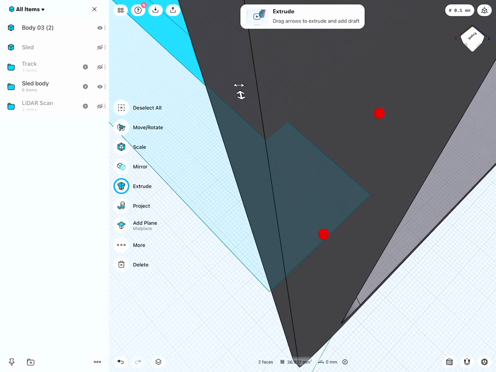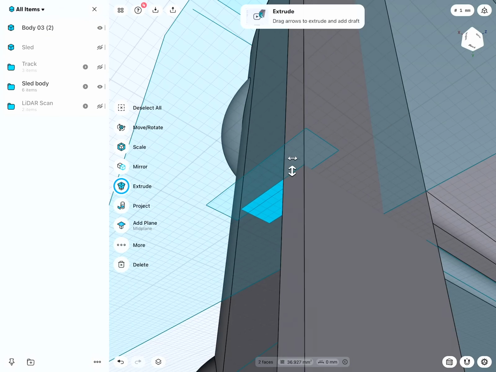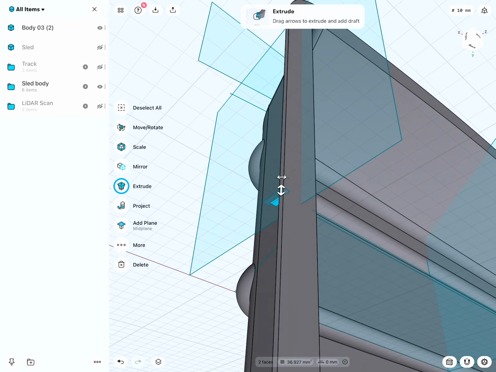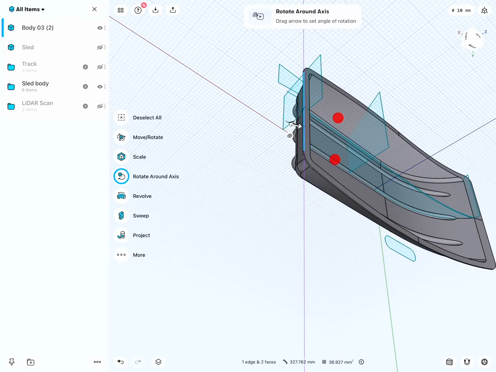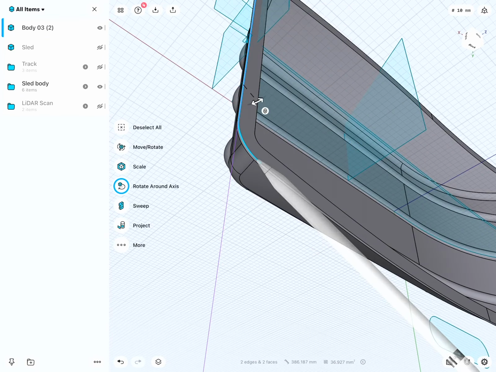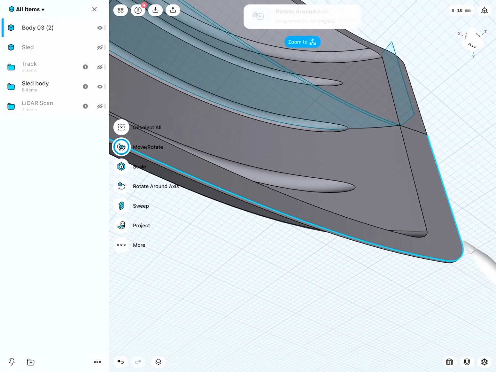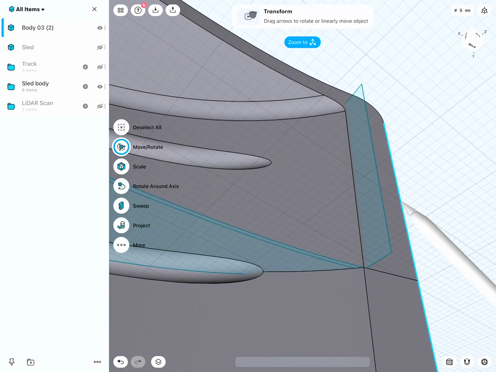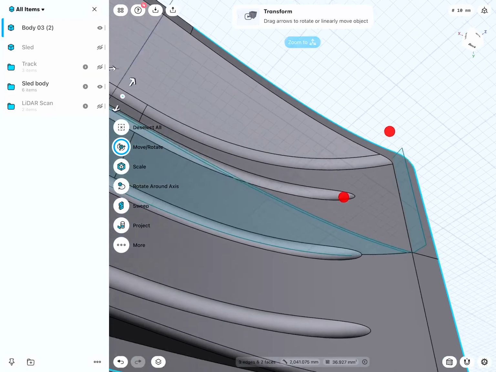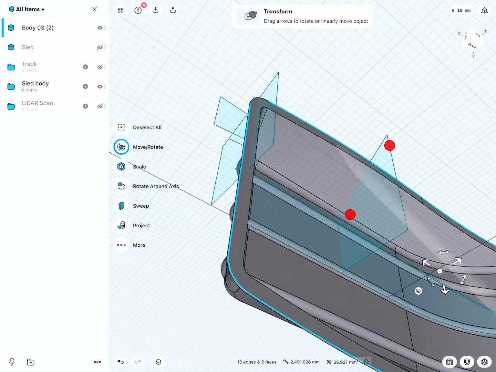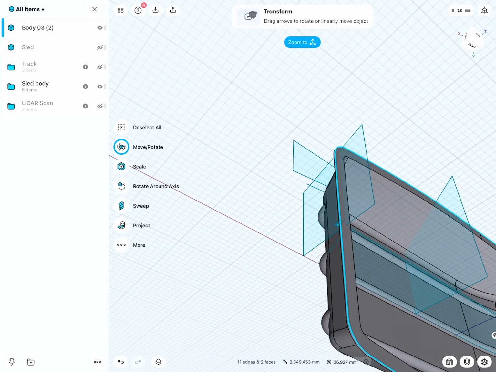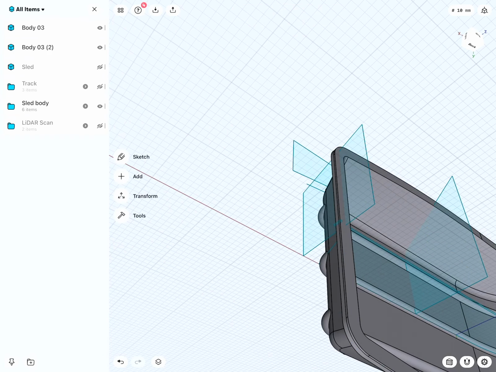Notice that here you see the profile top left corner lines up with this edge. So we'll select the whole profile and say sweep. Very good.